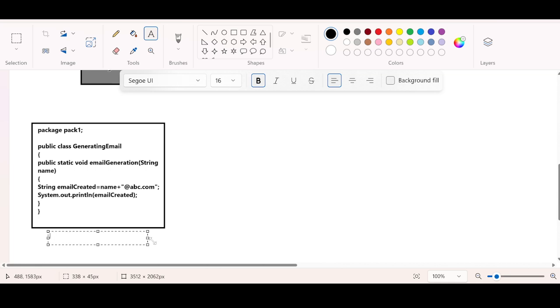What should be the name of the file? Generating email.java. The moment you do this, your operating system will recognize that this is not an ordinary file. This is the Java file. This is the first step.